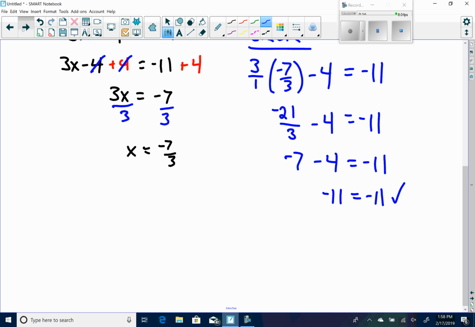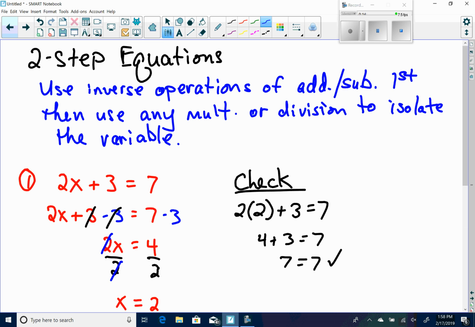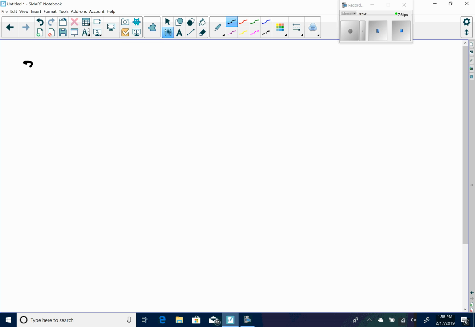Let's just take a look at one more example. I might even throw another one in after this one. Let's say I have 6 minus 5x is equal to 1. So we have to be careful here. Notice again, we're used to seeing maybe our numbers being added or subtracted after the variable term. What I want to take a look at here is first this 6.